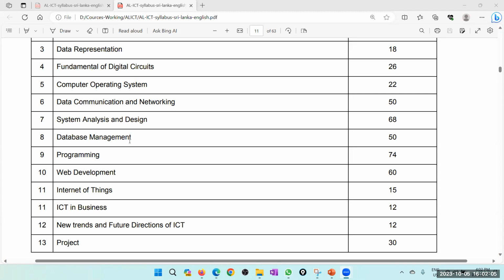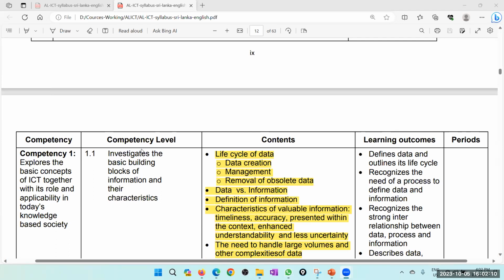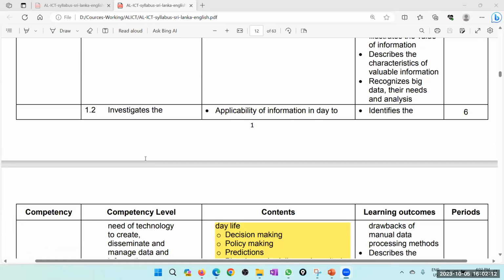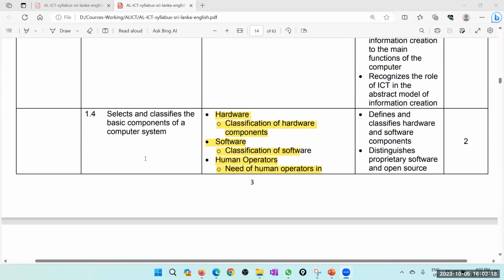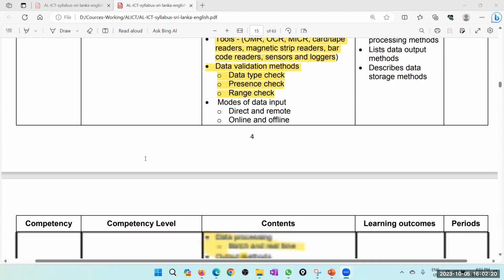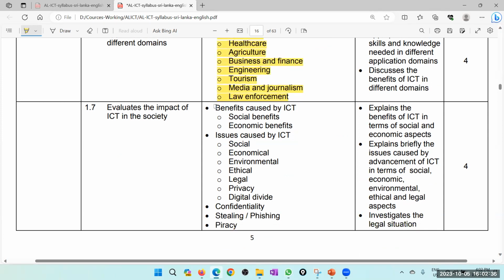So today, so far, we have done about 70% of topic one. Last time we discussed the use of ICT in different areas, and also we discussed the social and economical aspects of ICT. So you can see that we are gradually finishing, because we want to start something, finish something.